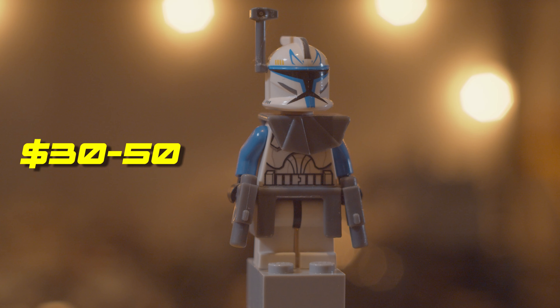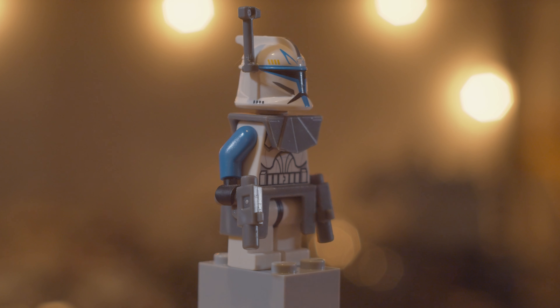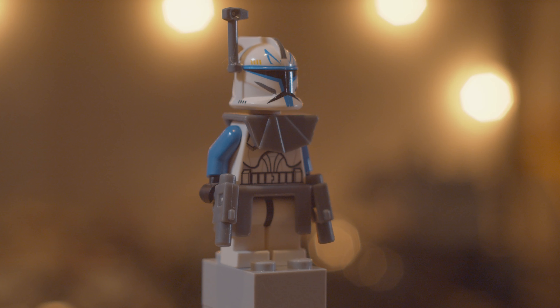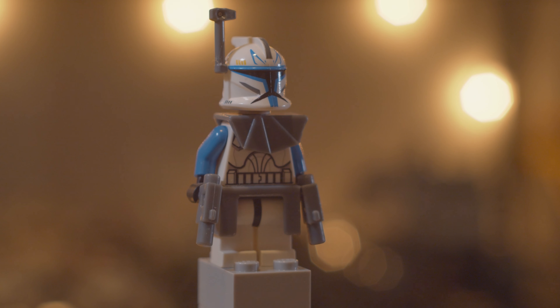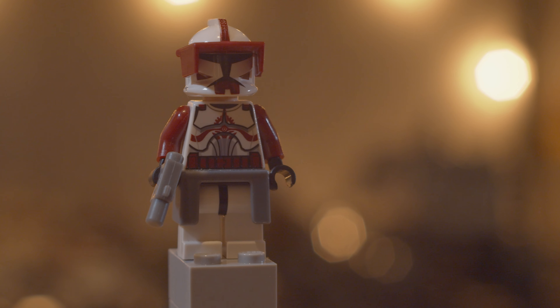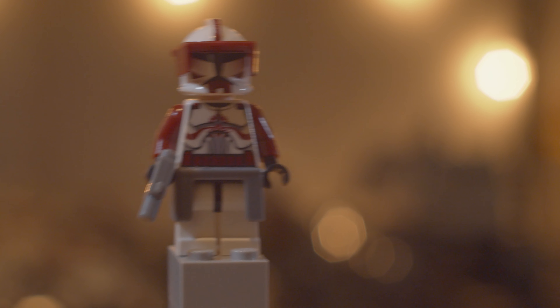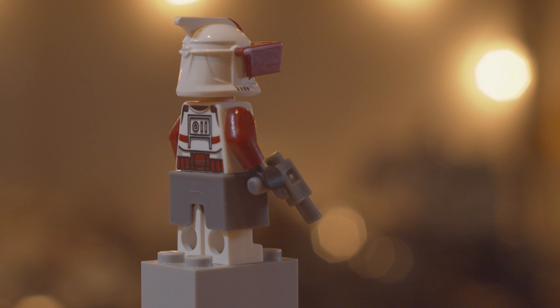At number seven, staying right around the $35 to $40 range, we have a really rare figure because it came in one set that came out 15 years ago — the 2005 Wookiee Catamaran set. Not a lot of people were into LEGO back then, so this one has the older style Phase 2 cutout visor. It's the only 442nd Siege Battalion clone ever made in LEGO, which makes it especially unique. The printing is pretty cool for the time — they included back printing with just a little bit of green. Under the helmet it's all black to make the visor look like an actual black visor. It didn't even come with this blaster, since the clone blaster didn't exist yet at that point in LEGO.